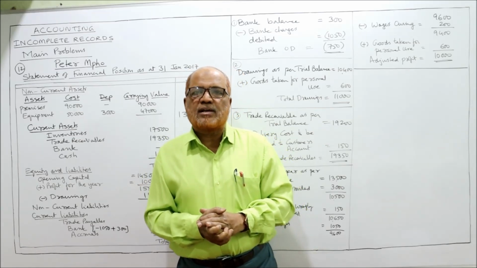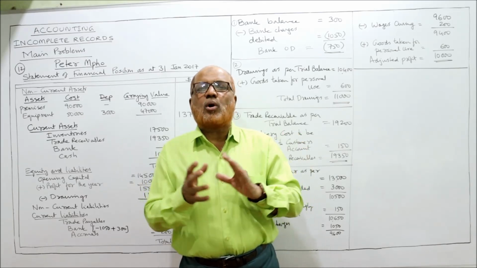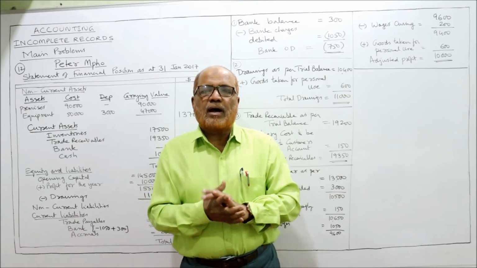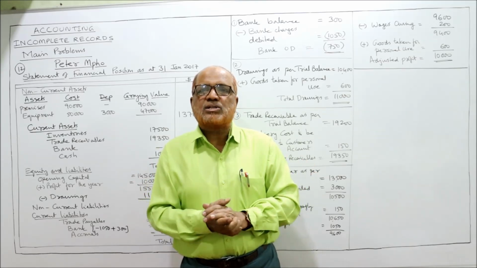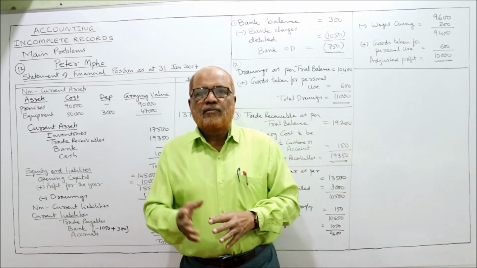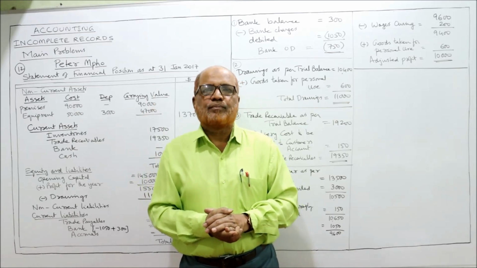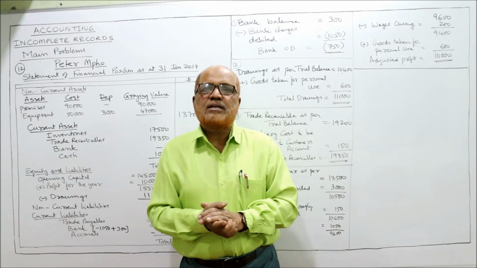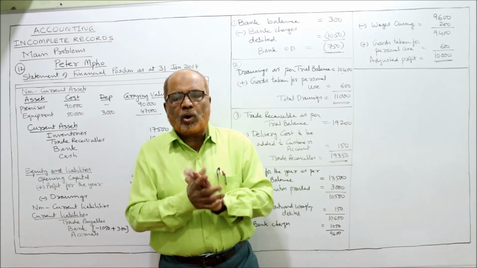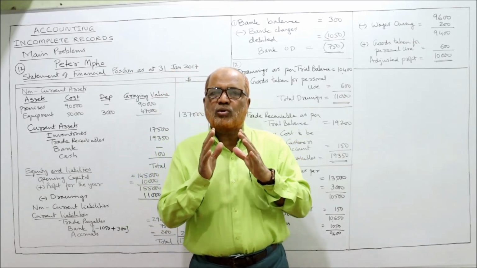But one more method is there, called the conversion method. In the conversion method, we complete all the accounts. First of all, the accounts are incomplete. By opening some accounts and making some adjustments, we complete the accounts, and as usual, we make the income statement and statement of financial position, as if it is a complete double entry system of bookkeeping. All these things I explained in the first video, so I suggest you watch the first video till the end.